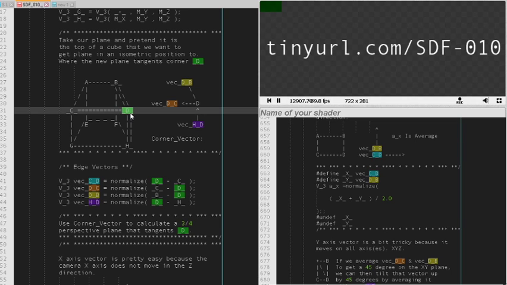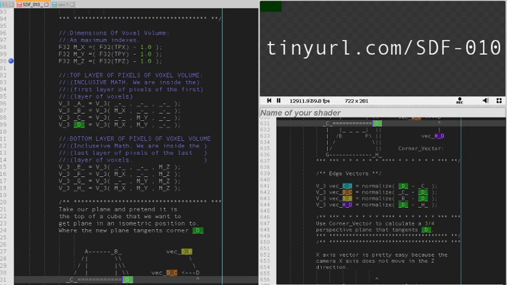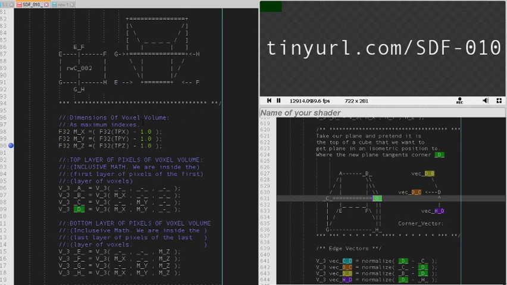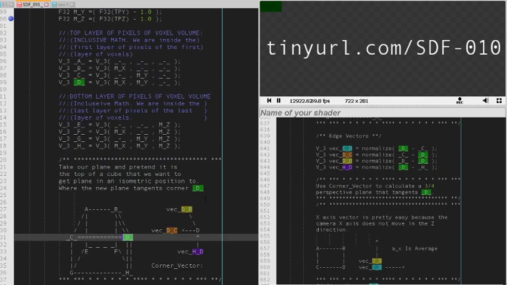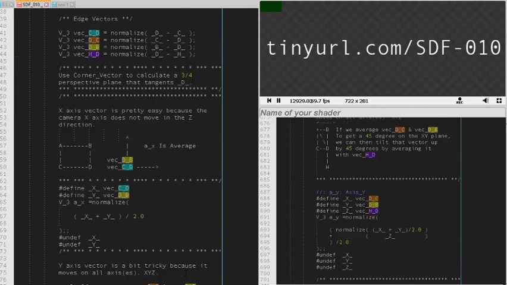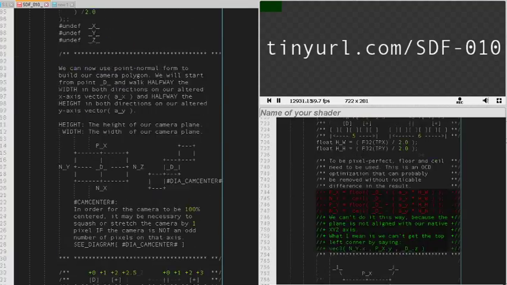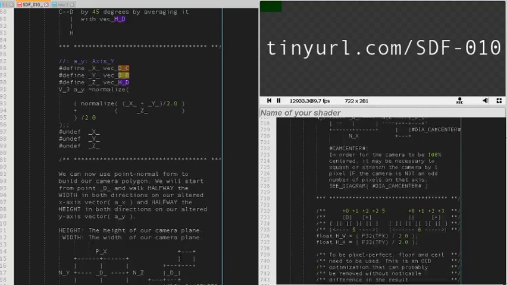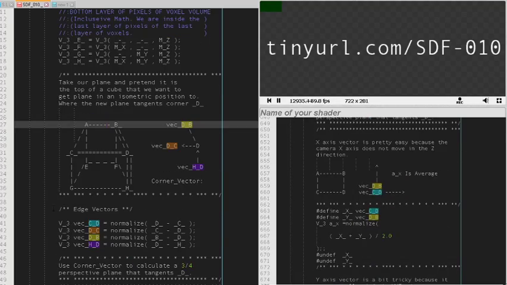We're going to, wait, hold on. So when we're looking at, okay, well, that's fine. So this cube is the size of the voxel volume. That's fine. Now, I think when I did this code and I was doing the point normal form, well, let's make a little save spot right over here. So this is kind of what we've been looking at. We're kind of up to here.